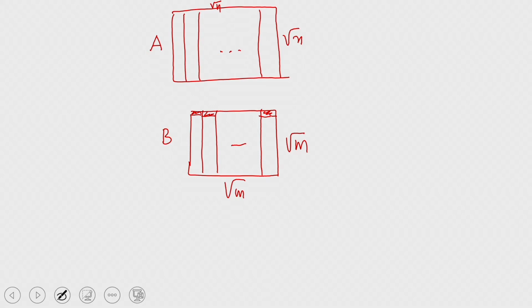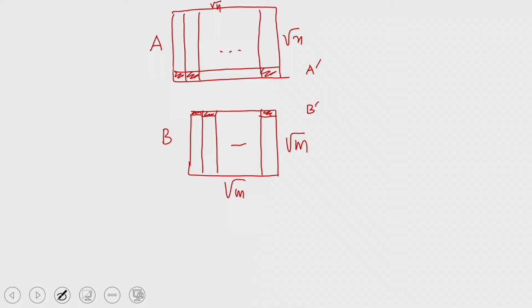So, let us assume that the leaders of B are in the top row. Facing them off are the leaders of A. The first element of every segment of A is also picked out as a leader. So, there are root n leaders on the A side and root m leaders on the B side. The first row here will form the array A prime and the top row here will form the array B prime. So, let us say the leaders are facing off each other. The root m leaders on this side have root n processors each with them, and the root n leaders on the other side have root m processors with them.